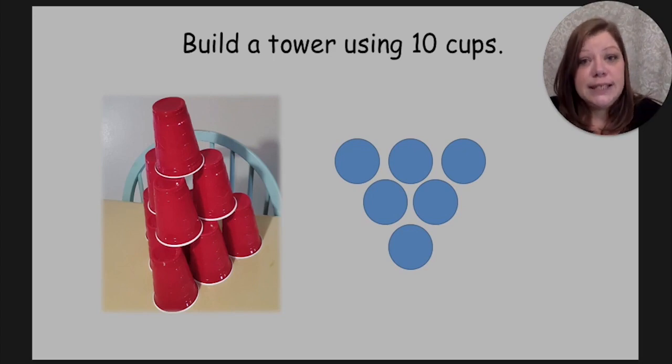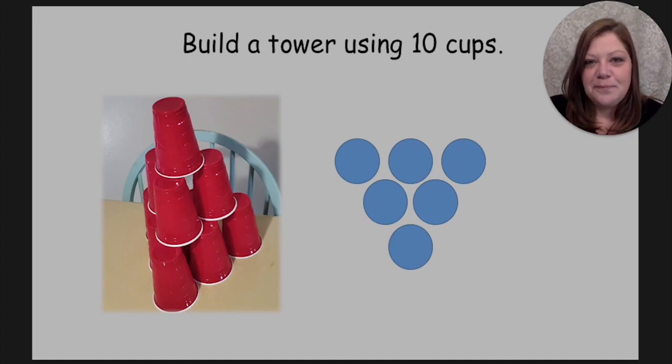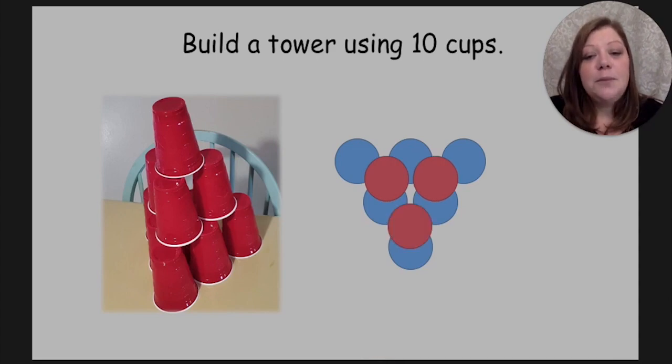We're going to use 6 cups for our base, and I'd like for you to put your 6 cups in the shape of a triangle, just like my blue circles on my page. When you've got your 6 cups for your bottom layer, we're going to take 3 more cups and we're going to stack them on top like this in a smaller triangle. Remember, 6 on the bottom, 3 in the middle. And then you should have 1 cup left, and I think you can figure out where that's going to go. Yep, right on top. Good problem solving.